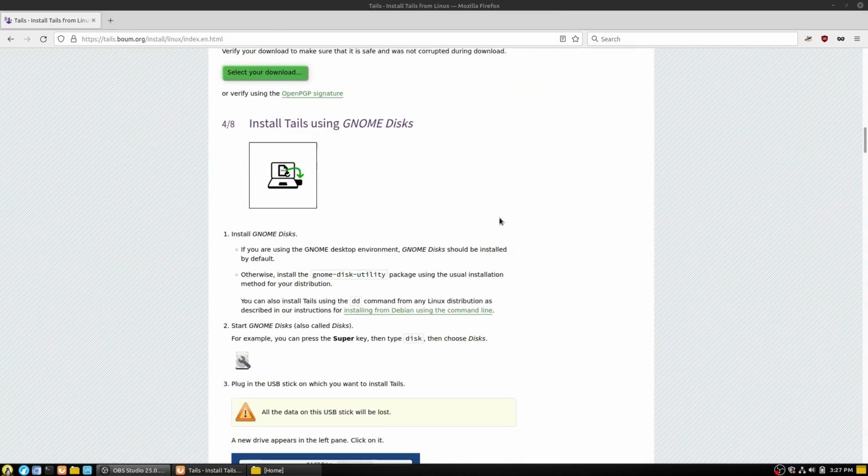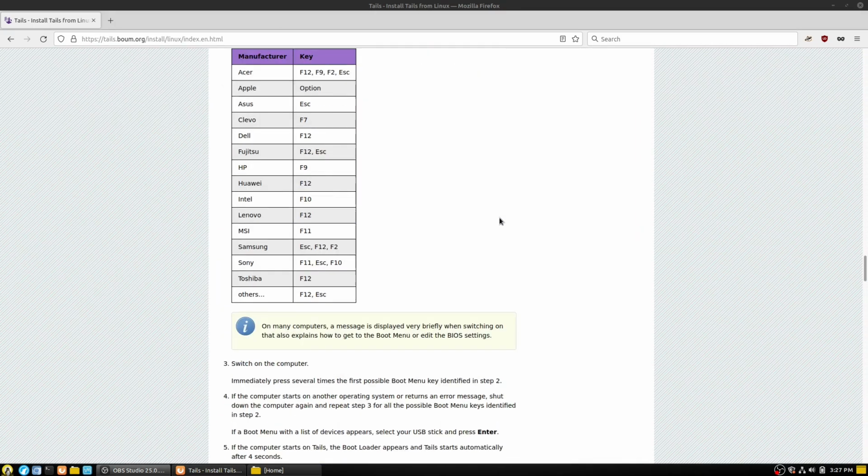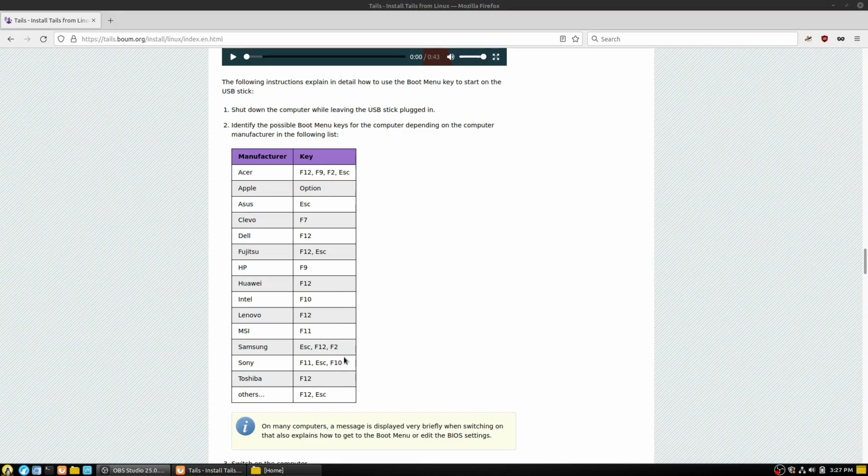On the Linux page, down at the very bottom, they have all of the different buttons you would hit, depending on your particular computer, to get to the custom boot menu keys. I'm using a Dell here, so this is F12. My main streaming computer, the one we're recording this on, is F11, as that is an MSI board that we have. So look at your device manufacturer and click the appropriate button.